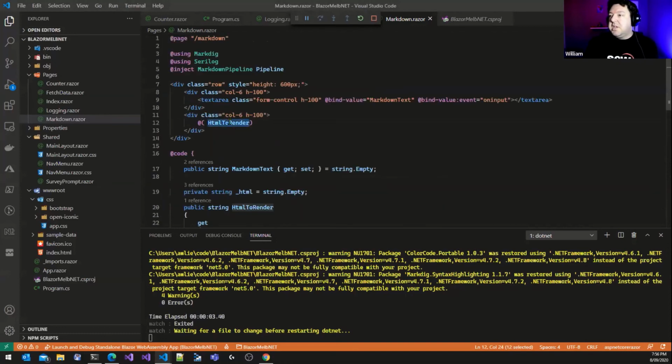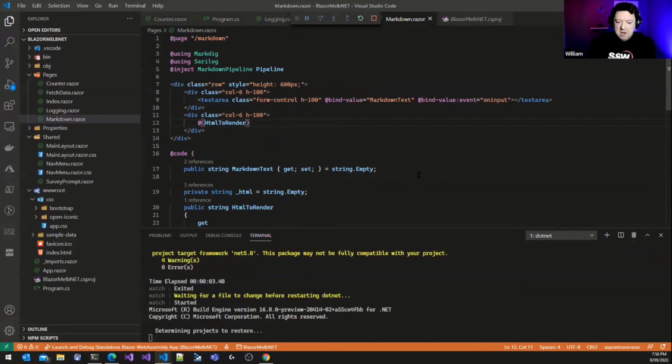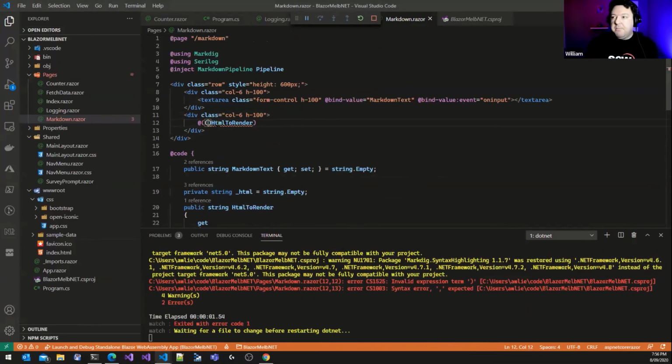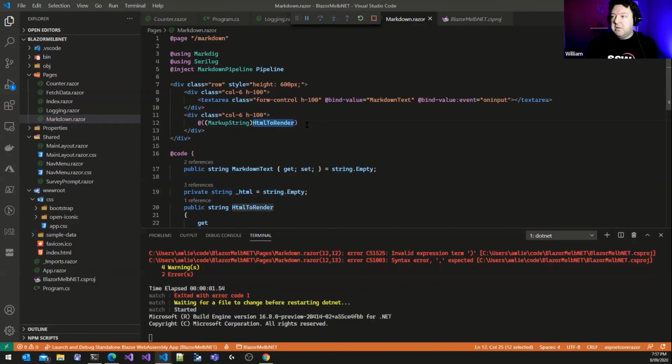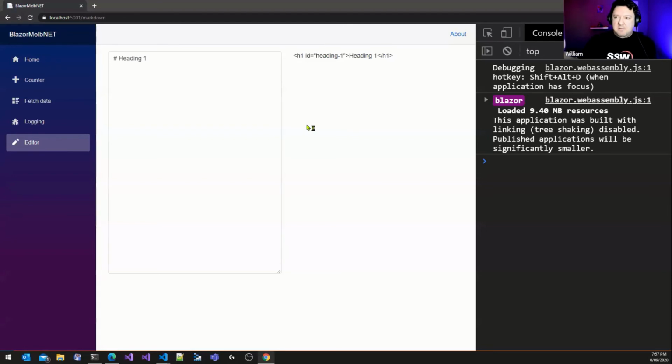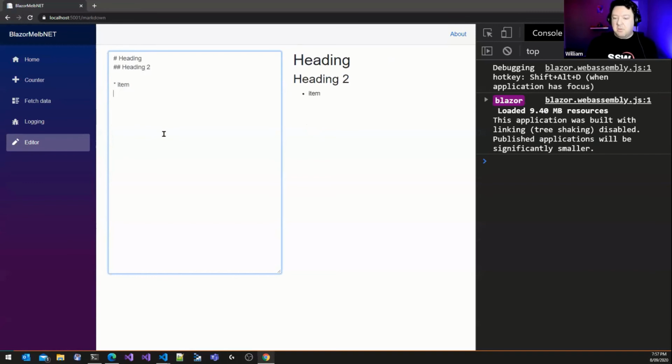What we do is we're just binding to this HTML to render text string. And literally, we're just spitting out the HTML as text onto the screen. But how do we actually take that markup and render it on the page? Well, we've got this really cool little thing that we have to use called Markup String. And we simply take our HTML text, we cast it to Markup String. And if we go back to our application, unfortunately, we don't have live hot reload. We have to refresh. But now we go H. There we go.